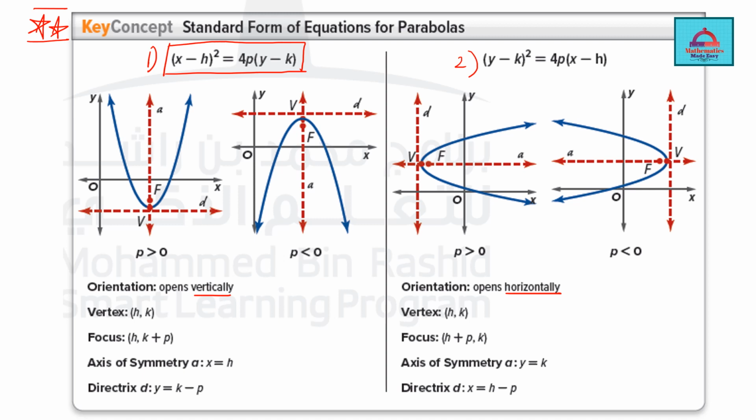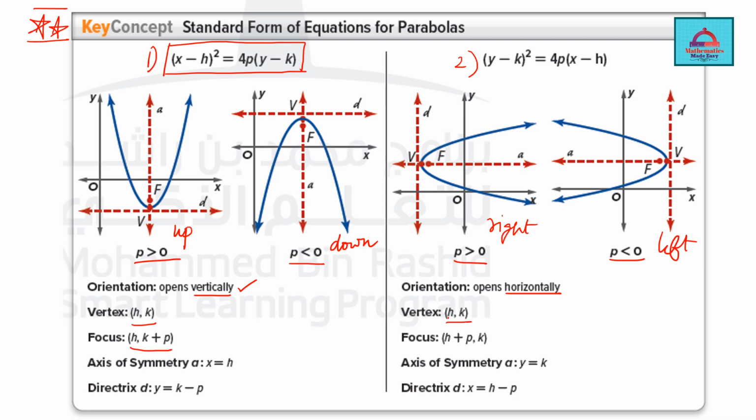So this is opening upward, it's a U-shaped parabola. This is an inverted U opening downward. So if your p is positive, it opens up. If p is negative, it opens down. So accordingly, it has vertical orientation, means the axis of symmetry, as you see, which is dividing it into two parts, is vertical. Next, when it is horizontal, let's see the difference. If p is positive, it opens on the right. Let me write these things. So this is up, this is opening down, this is right, and finally this is left when p is less than 0. Vertex in both the cases is same, (h, k).